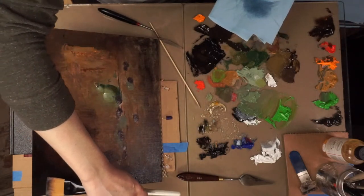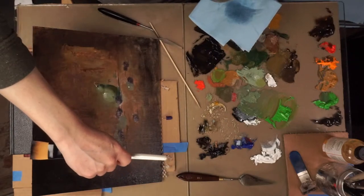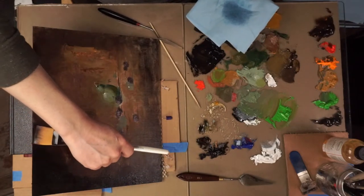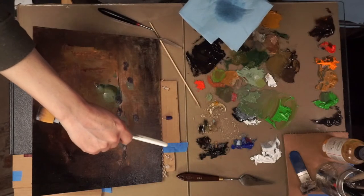And kiss the baby. Kiss the baby. Gentle, gentle, gentle with that baby. Be gentle with that baby.